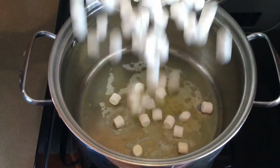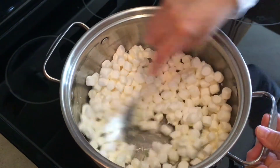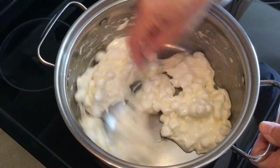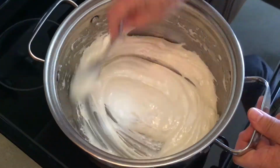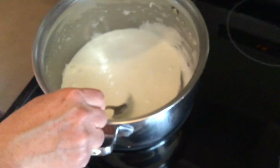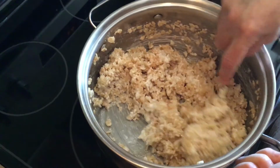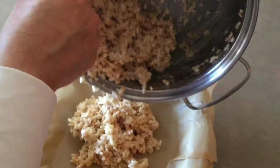So let's start. Melt your butter in a large saucepan on medium heat. Add the Mini Marshmallows and stir constantly until the marshmallows are melted. As soon as they're melted, take the pan off the burner and add your Rice Krispies. Mix well and then put them into your square pan.